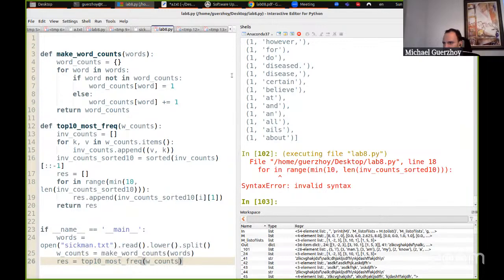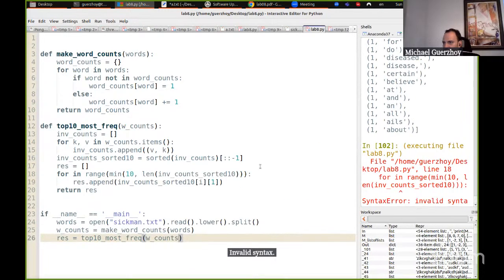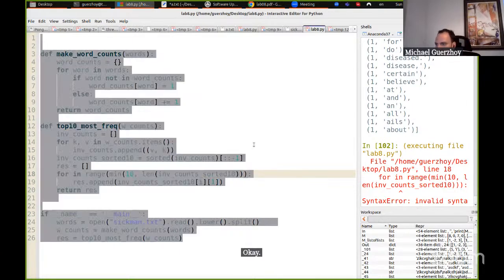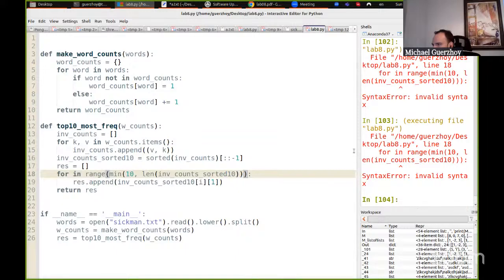Invalid syntax. Minimum. It seems okay. Oh. Okay. Sorry, just one second.